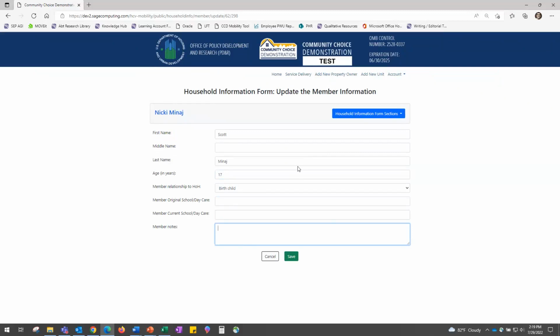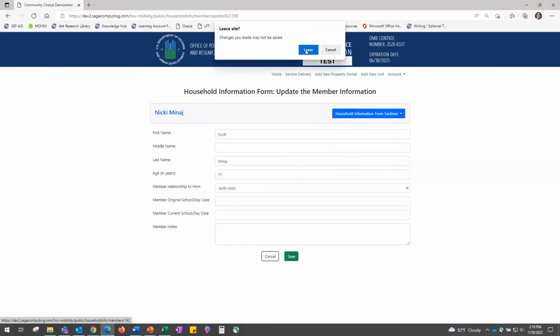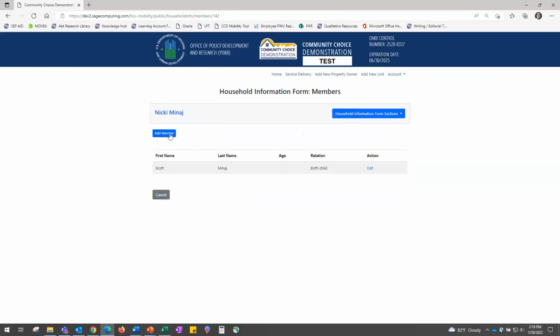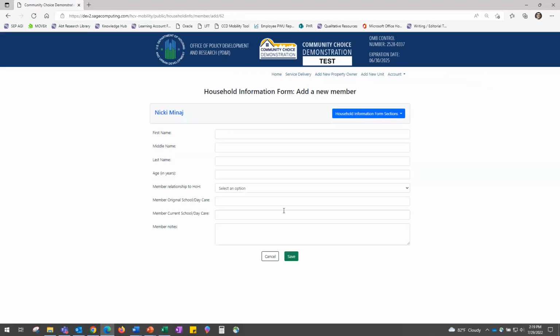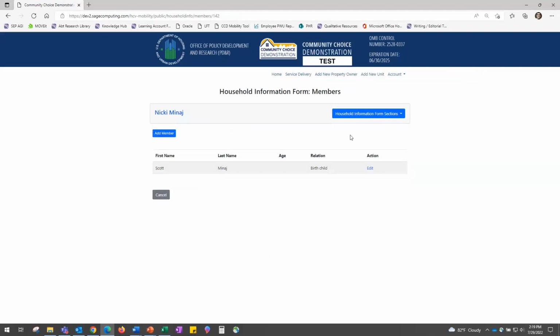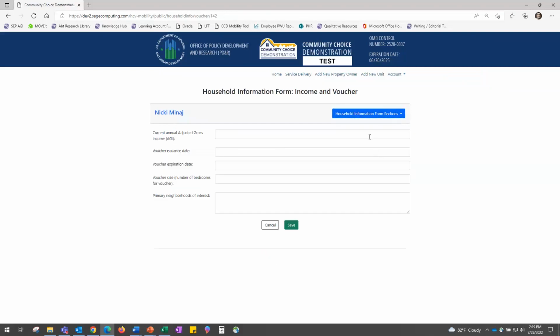You can keep a running list of notes so you can remember things about different family members, and you can add other family members by using this add member button. Income and voucher information section. You can write in their AGI, the voucher issuance date, expiration, the voucher size, and notes about neighborhoods of interest, if you want to note that here.